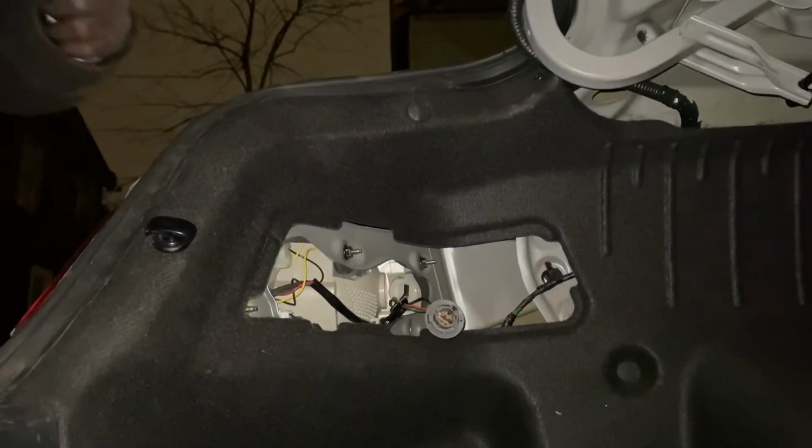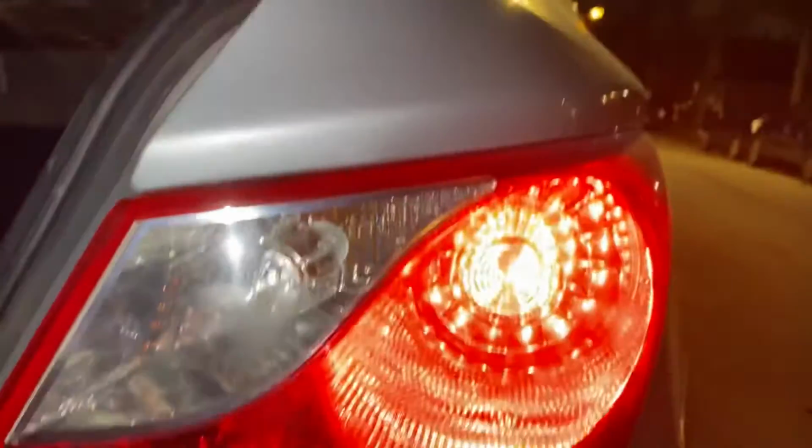Get the lights on. Yep, just working on the tail lamp. This one right here was kind of low.